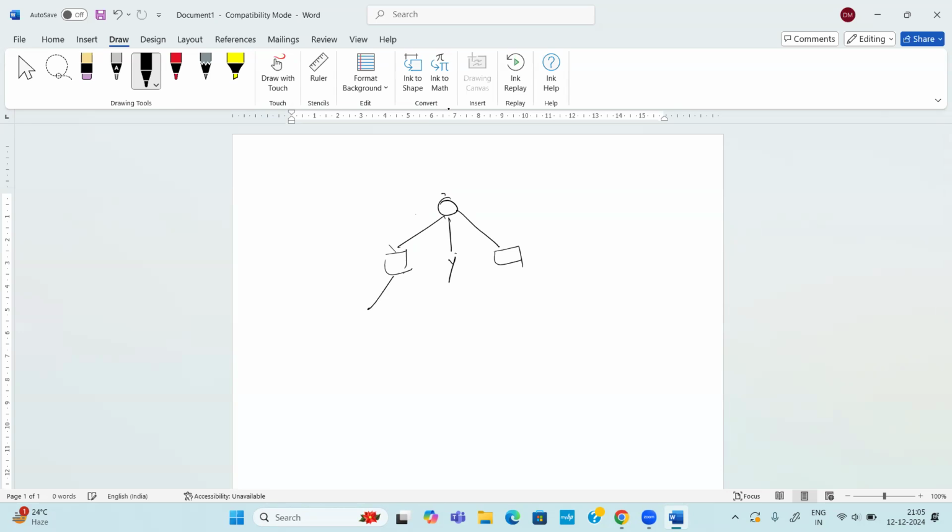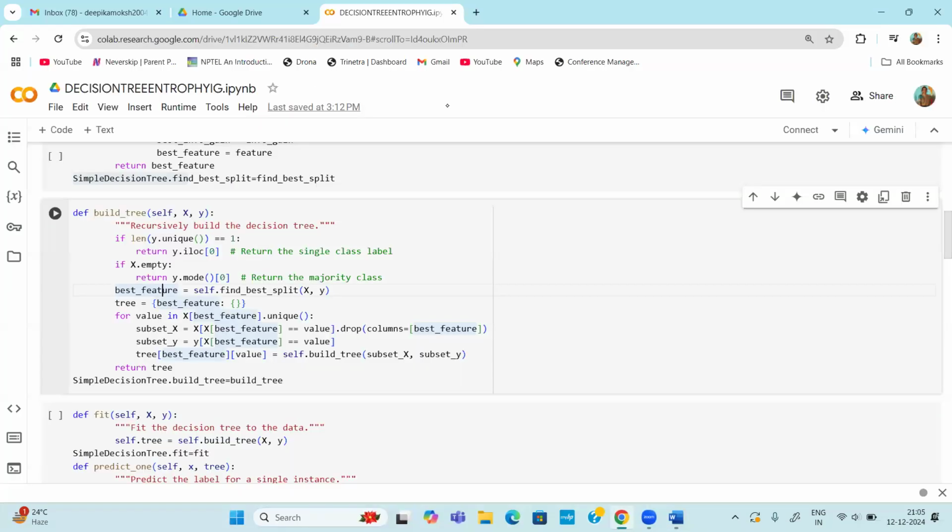At that time, again, it recursively follows the same procedure as earlier, like calculating the information gain and entropy. That particular process is called recursively building the decision tree. That will be done with the help of this code: finding the best feature to split, splitting the data based on the unique values of the feature, and then recursively building subtrees for each split. That is what this piece of code does.